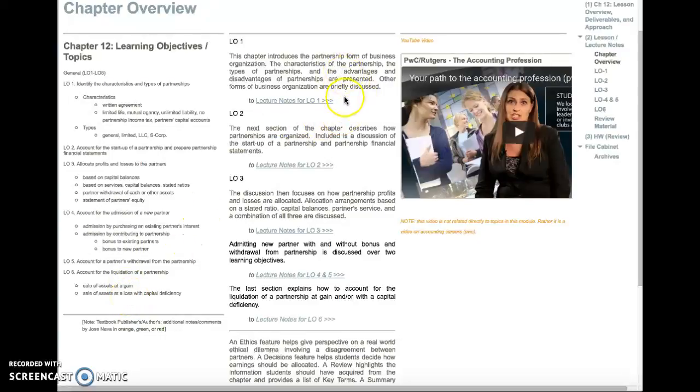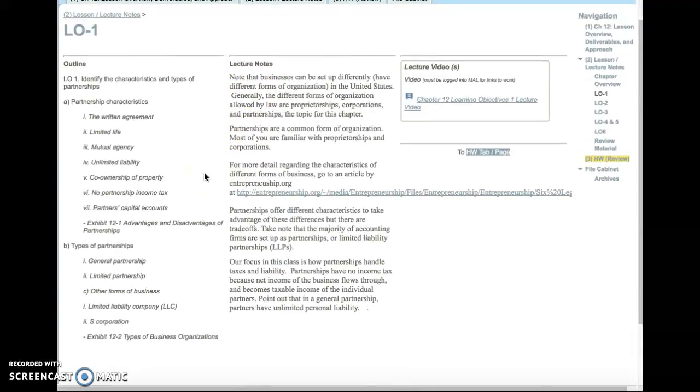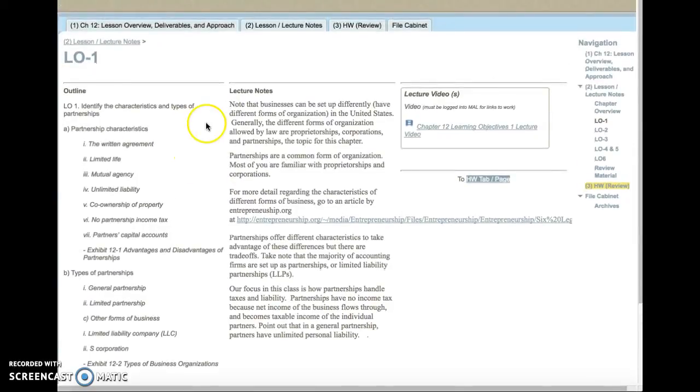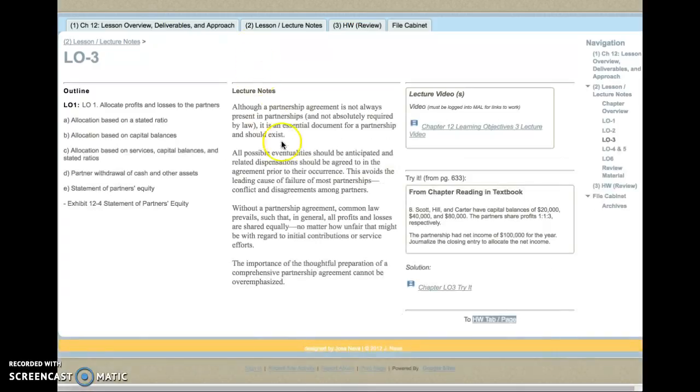And as usual, you get to navigate to any of these LOs because they all have pages that have notes for that specific learning objective. If I click on the LO1 here or LO1 on this side, I get to that LO1 page. Again, you have a little more detail for LO1 exclusively. Here's some of the lecture notes that go along with what you read in the chapter. That's LO1. LO2, again, is a little bit about the financial statements. That's a minor topic.